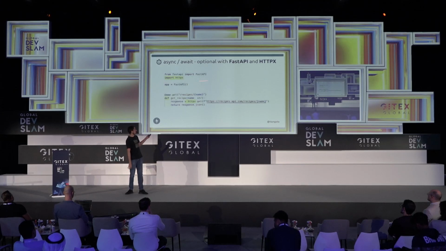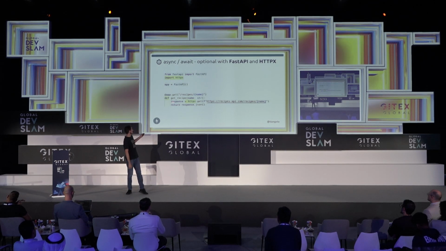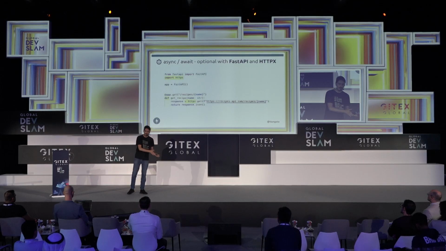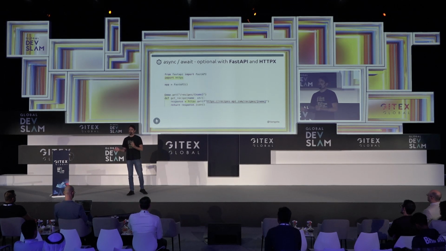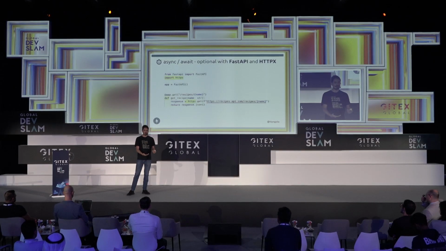And with FastAPI and HTTPX, you can also not use async and await. You can use normal function definitions. FastAPI will do the smart thing that it has to do to not break things. And HTTPX also supports not using that. So you can keep all your current code and use FastAPI, and then you can just optimize the specific paths that need optimizing while keeping the rest of the code that you are already using already working correctly.